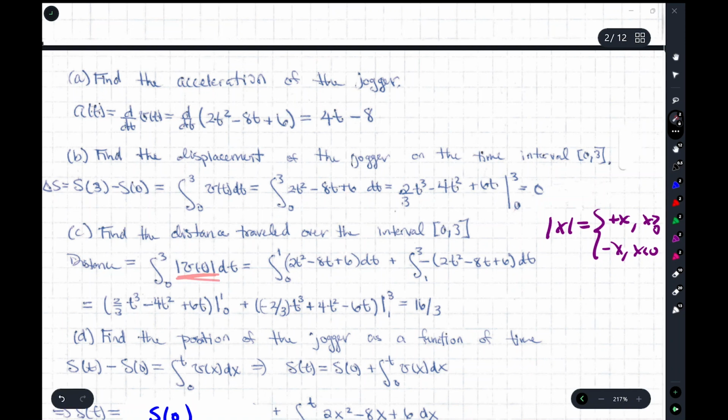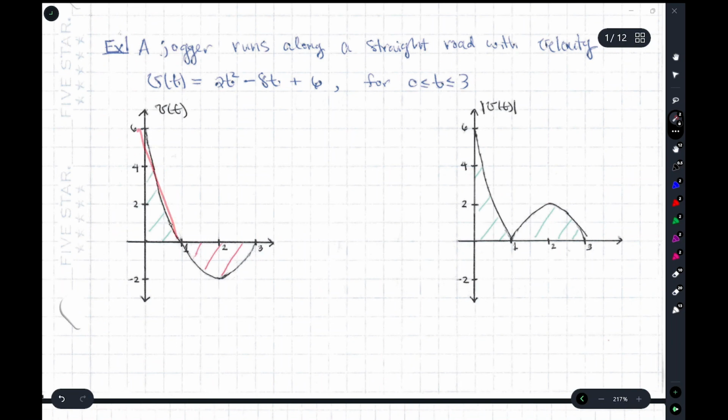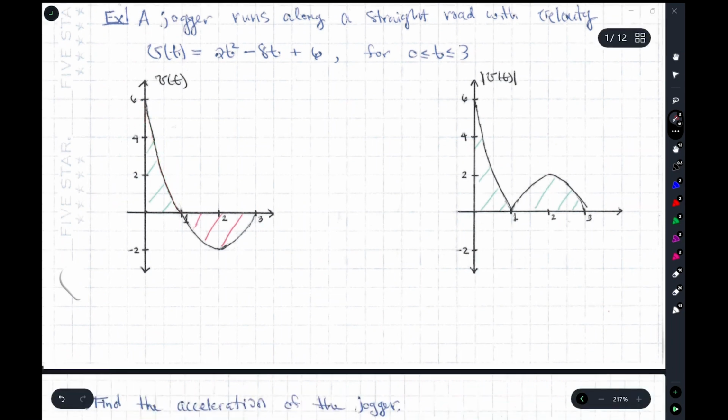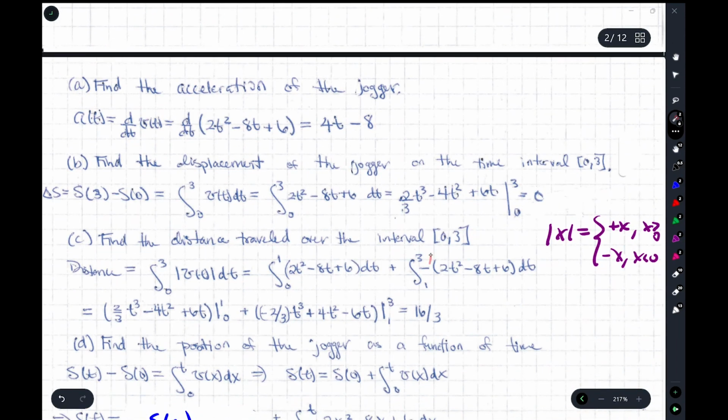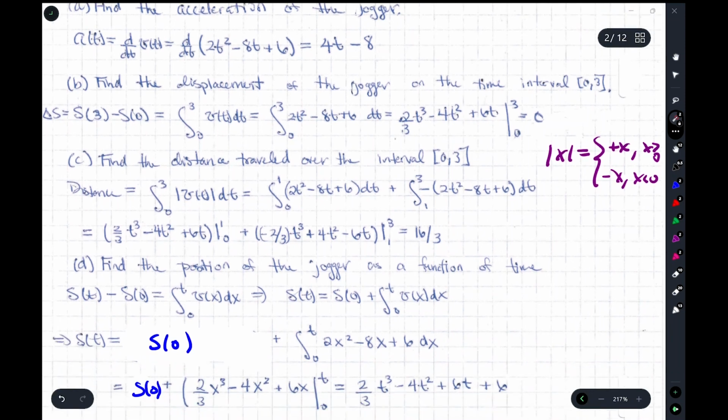Here you take the absolute value of the velocity to get the speed. So we're integrating the speed. And if we do that, well, we have to break up the integral from 0 to 1 second. The velocity is positive, so no problem there. We just input the function. On the other hand, from 1 to 3, the velocity is negative, so we multiply by a minus sign, right? Because the absolute value, if it's positive, you just leave it alone, but if it's negative, you multiply by -1 to turn it positive. And so that's where that minus sign's coming from. Carry out the antiderivative, and you'll get 16/3 once you input the bounds.